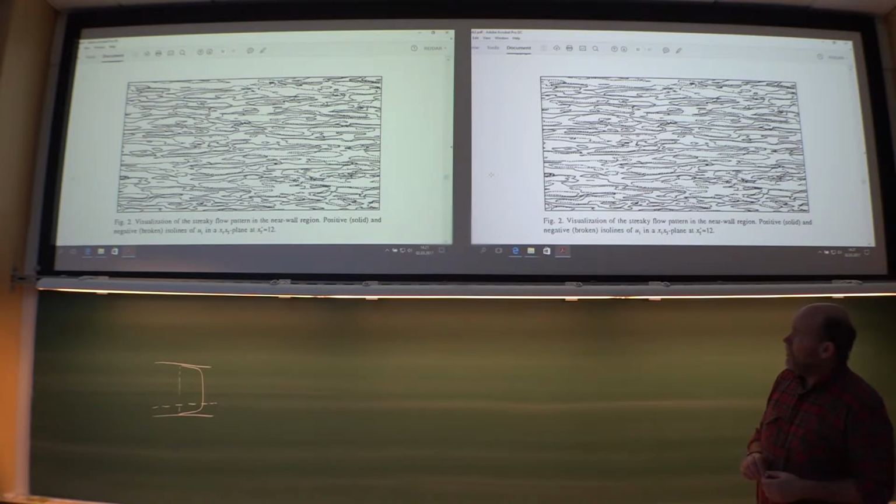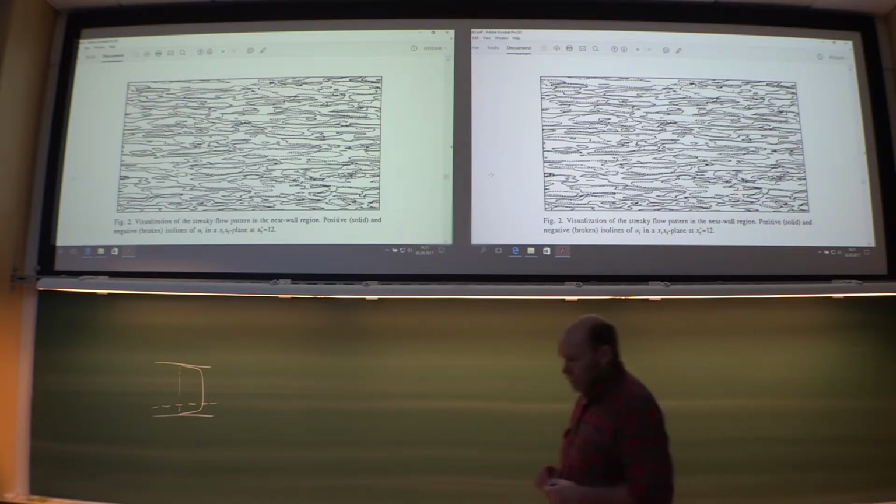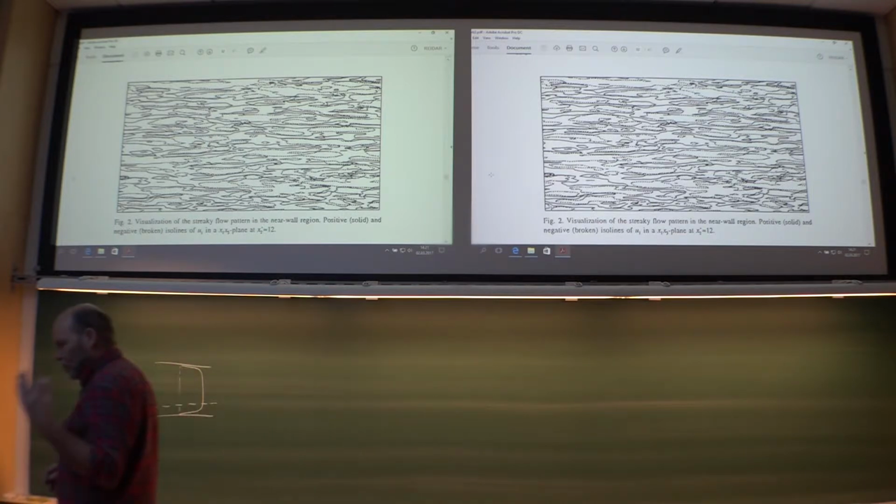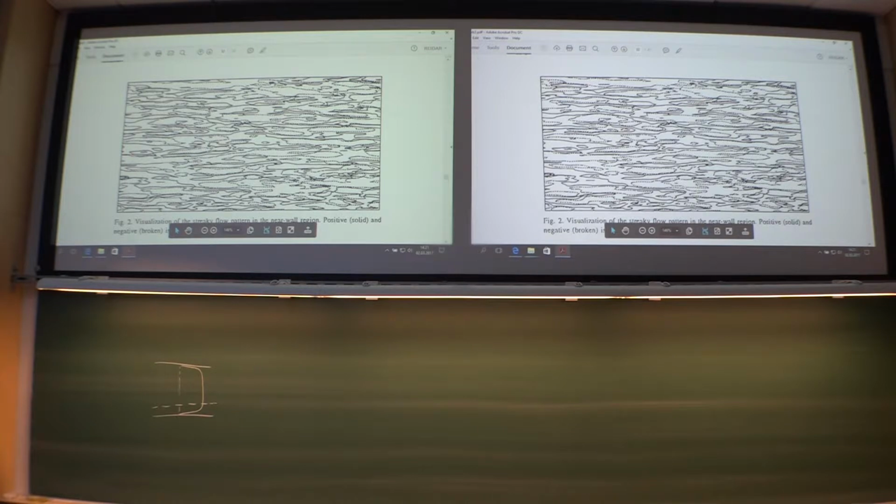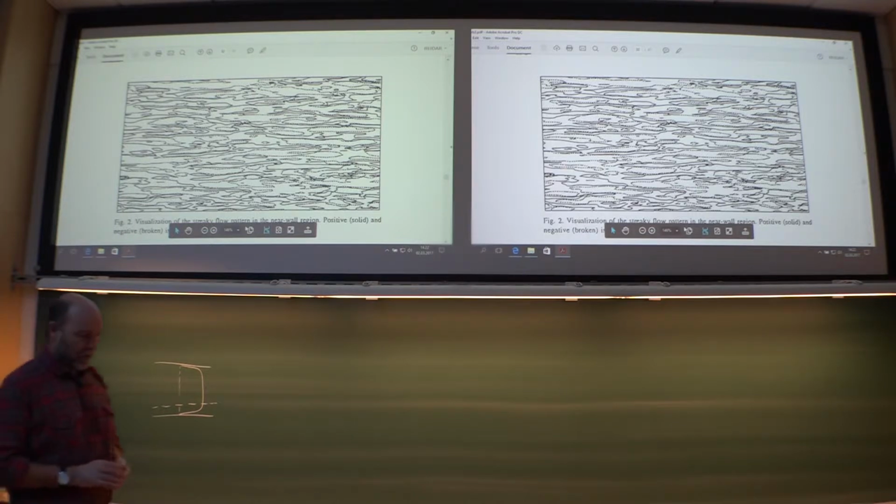Now, if you look at the structure here, remember I have cyclic boundary conditions. So whatever goes out here, you should find entering on the other side. And also, whatever goes up here should enter down here. So they are coupled in both the x direction and y direction.